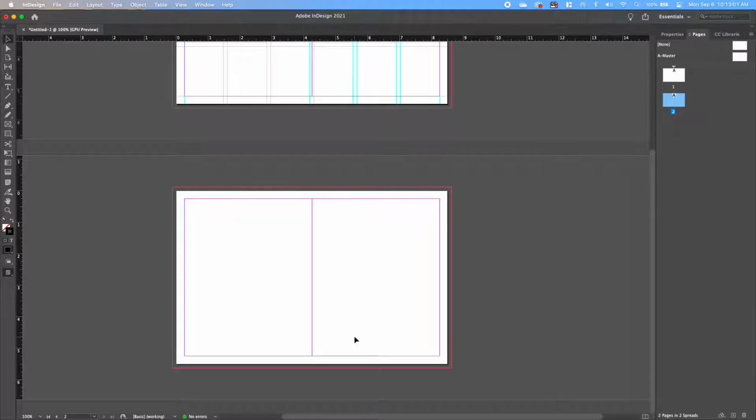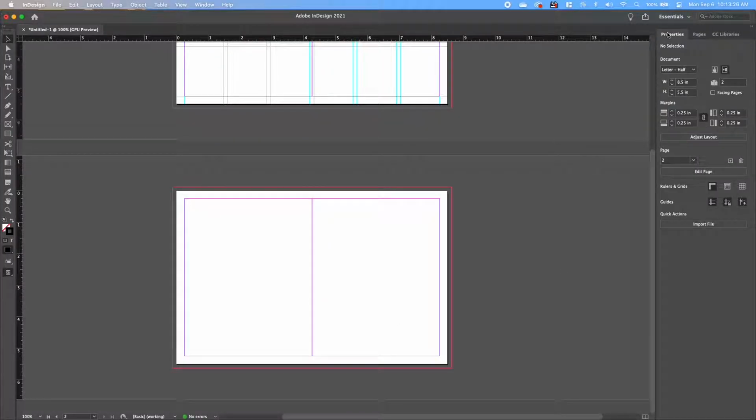Either way is fine. On this page, we need to edit the gutter for our overall page here. Basically, this space right here in between the 2 columns. So remember, this is one side, and this is the other side. 1 column, 2 column. The gutter in between, I want to make sure that I leave a little space because I don't want our text to accidentally go into that gutter or into that folding area.